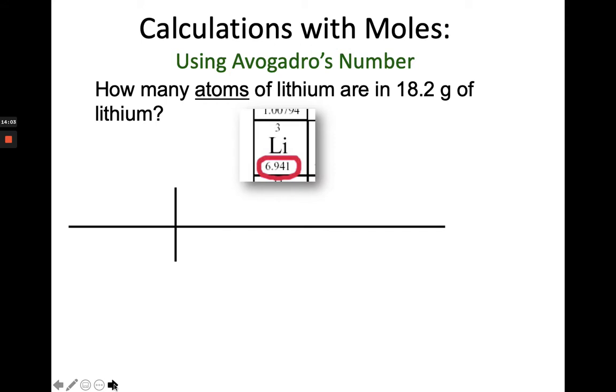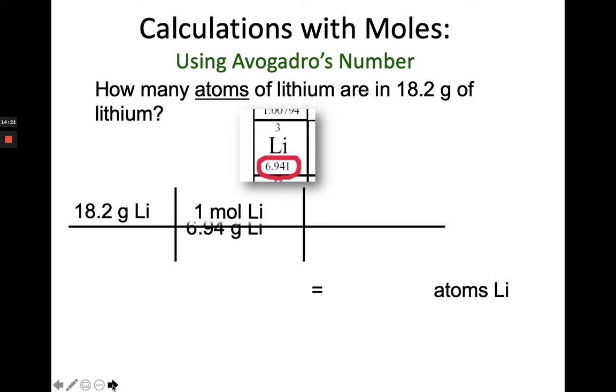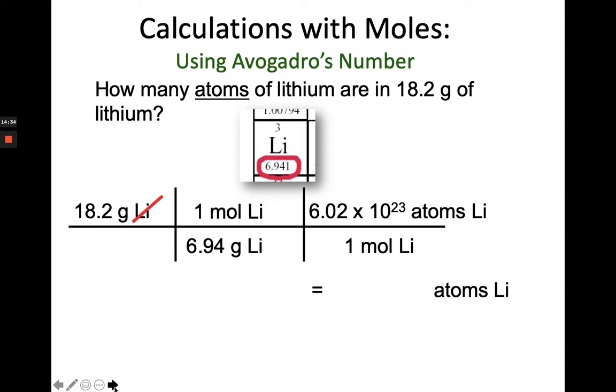It's going to have 2 conversion factors. We always start with the number, 18.2 grams. We always go to the thing that's the how many. In this case, it's going to be atoms, but we're going to need 2 conversion factors leaving us with atoms. First thing we need to do is get rid of grams. So 1 mole equals 6.94 grams. That will get rid of grams. If we stop here, we're converting to moles, but we want to get to atoms. So then you do 6.02 times 10 to the 23rd atoms of lithium is 1 mole. And if we cancel units, you can see all that is left is atoms, okay?